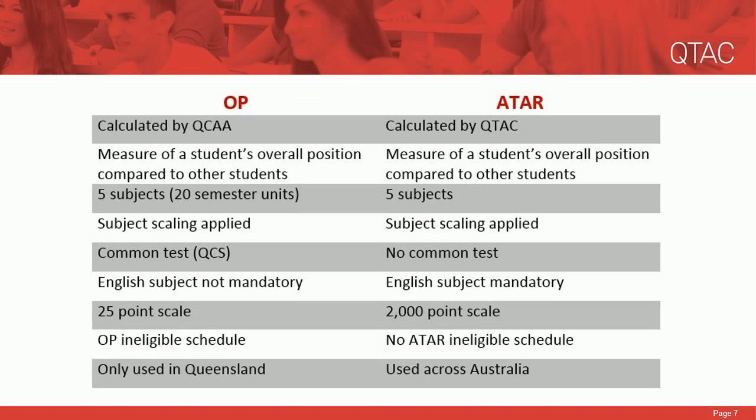Here is a great representation of the changes that will be happening when the new ATAR system is introduced. It is important to mention at this stage of the presentation what the ATAR is not. The ATAR is not a measure of a student's social worth. It is not used to pick a student for a job. It will not measure how good or bad a school is, nor will it measure how well a teacher performs.